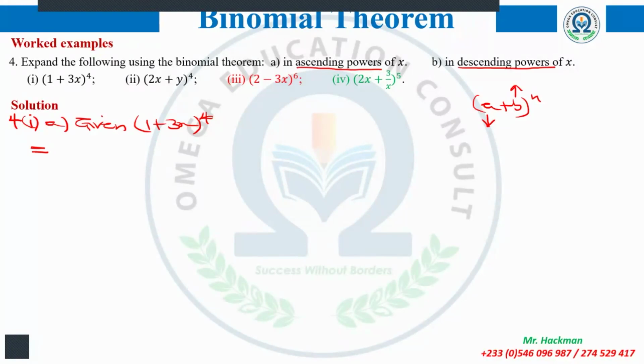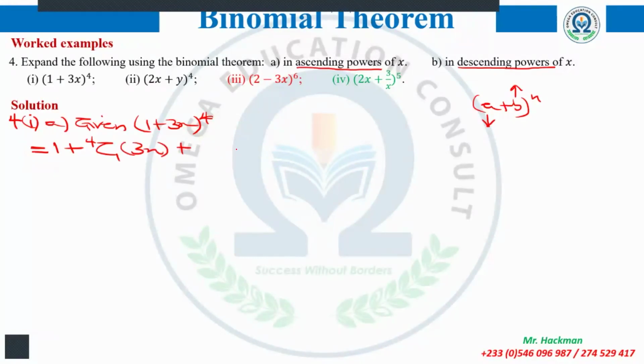Binomial theorem involving the combination. I won't quote it, I will use it mentally. Those of you who want to quote it, if you are not mature, you come and write it. But in actual fact, if you use 1 plus x, I've told you that it gives you 1 plus n combination 1, because in that expansion, your first term will always be 1. So in this case, I'm going to write 1 plus n combination 1, but my n is 4, combination 1. Then my x here is 3x, so 3x.